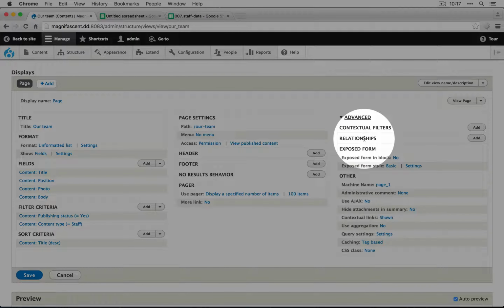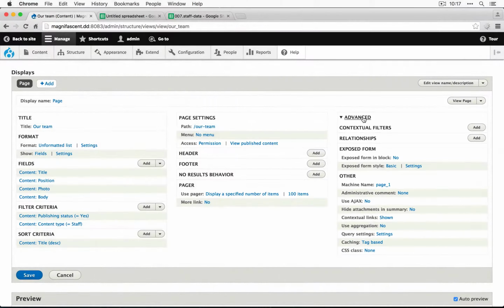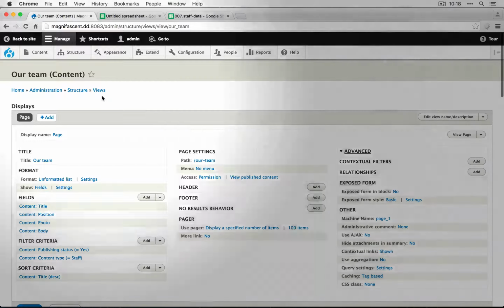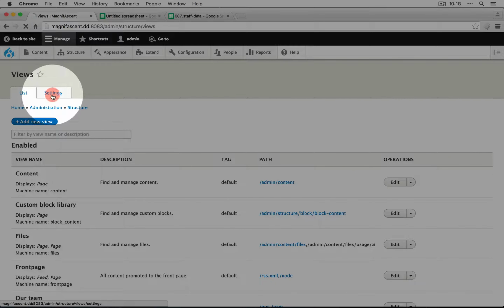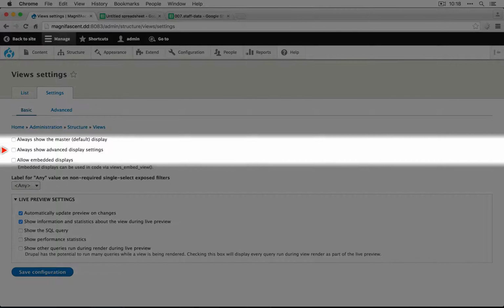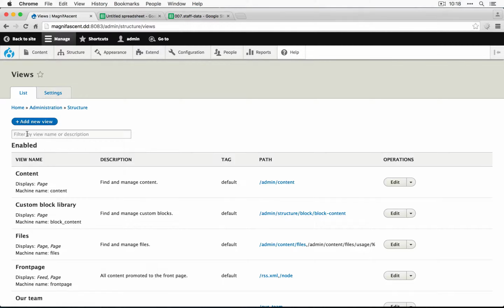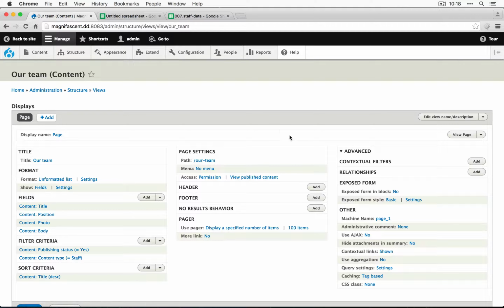Now, because we're going to start using some of the settings under Advanced, it makes sense to set this Advanced tab to show by default. It's hidden when you install Drupal to at least make views seem a little less complicated, but as soon as you begin using some of these options, it's a little bit more troublesome to click the Advanced dropdown every time you need to edit something there. We can set this to display as expanded by default by going to the Views settings. So I'm going to go back to Views, and I'm going to go to Settings at the very top tab, and we'll check this Always Show Advanced Display Settings and Save Configuration. And now let's go back to our view, search for team, and I'm going to click Edit, and now our advanced options are showing.